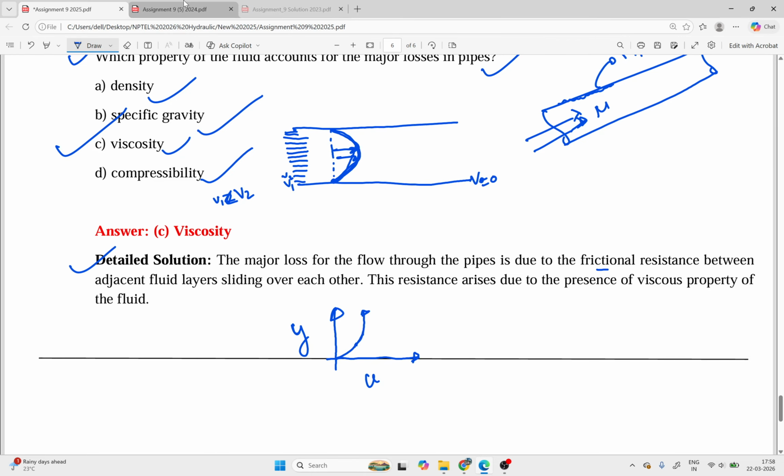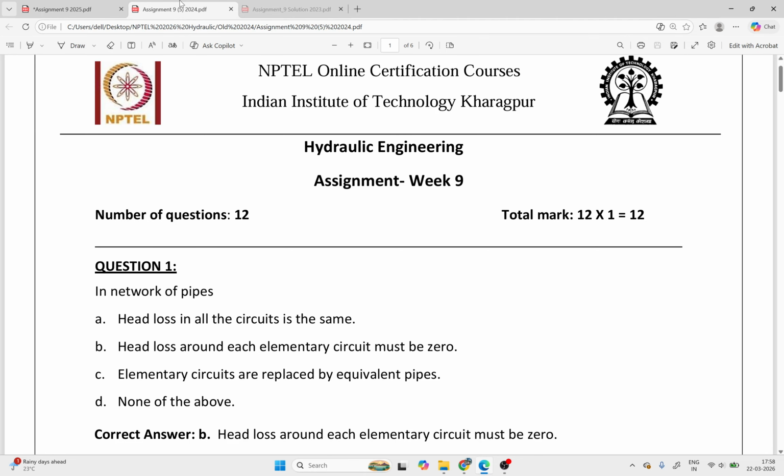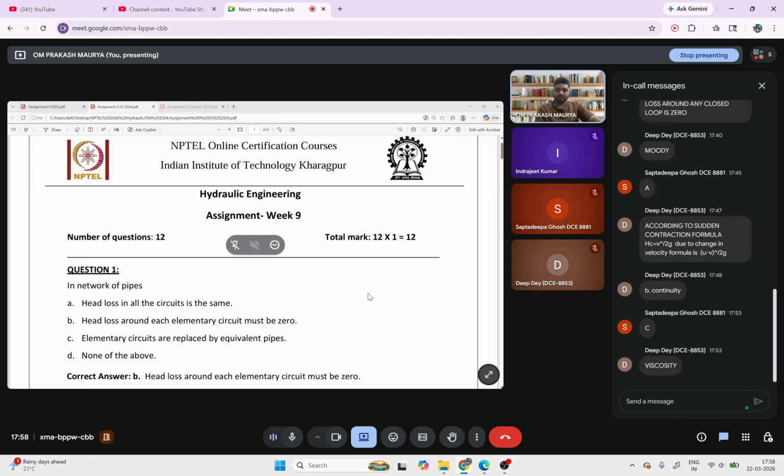Now the next is 2024. Okay, so here the answer is visible. Just think about how this answer is correct, how option B is correct, and what the question is. I'll take a 5 minute break, please. If you want, you can also take one. Just think about the question and try to think how option B is correct for question number 1. Anyway, I'll explain. I'll take a 5 minute break.